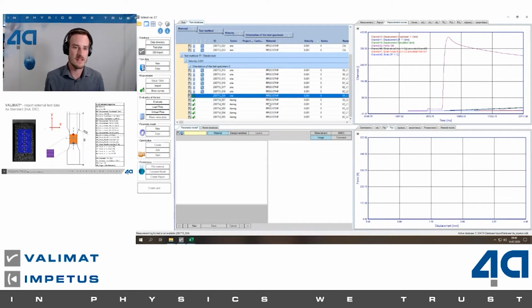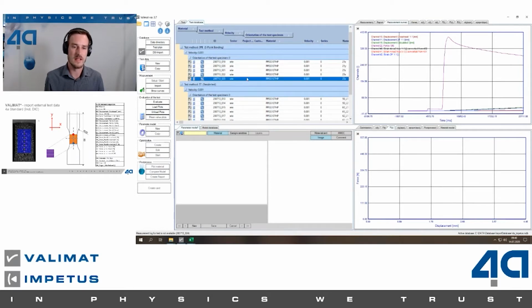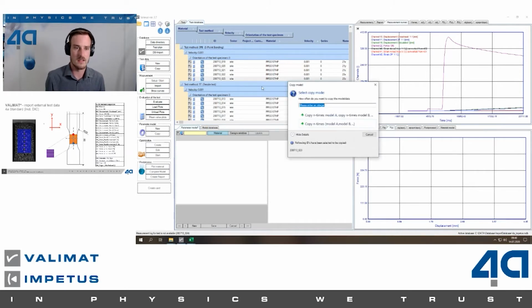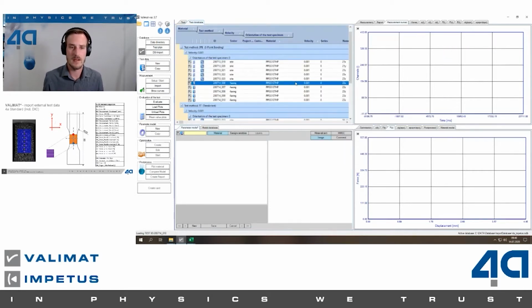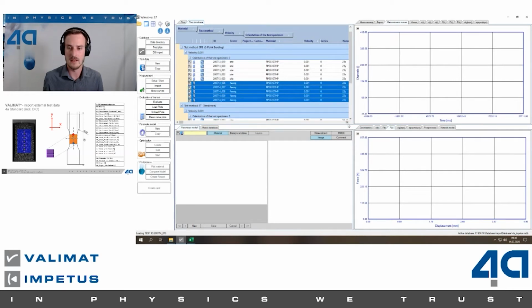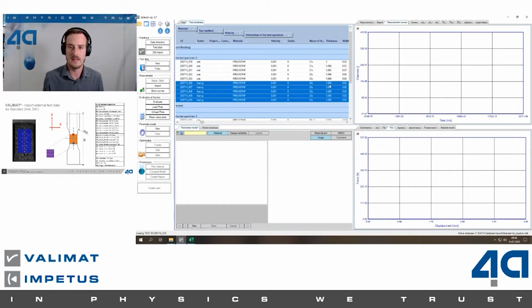And the last step is I will show the import of an ASCII file, for example, a text file. I will do it with a 3-point bending test. Therefore, I copy a test from a 3-point bending 5 times. I also have to add the correct sample dimensions and the correct name of the test piece.